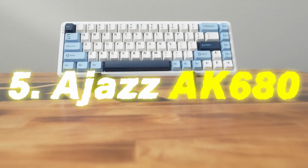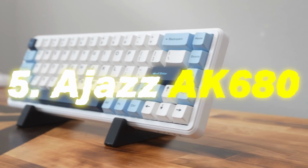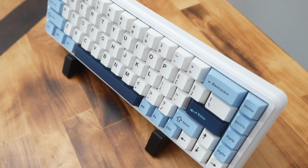You probably watched all the keyboards and you're probably wondering, what keyboard should I buy? So let me go ahead and rank them from top to bottom on which one I think is the best. I think the worst buy for your money in this keyboard video, the Ajaz AK680 isn't the greatest. There's very little customizability with it.